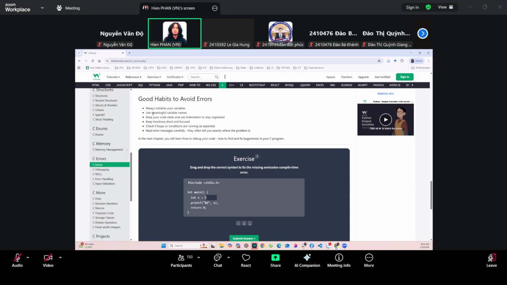Use meaningful variable names to distinguish between variables easily. Keep your code clean and use indentation to stay organized. Keep functions short and focused. Check if the loops or conditions are running as expected. And try to read the error message carefully. They often tell you exactly where the problem is.